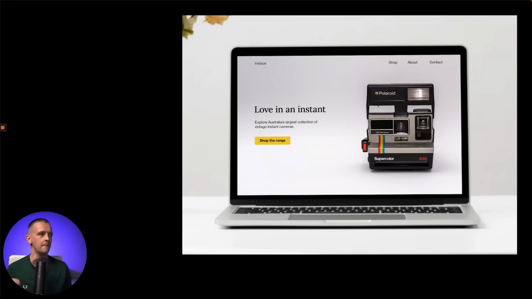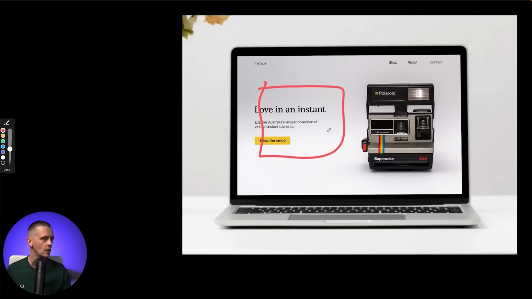So here on this hero section for this website, the dominant element, the focal point, is the camera. And let's just annotate this. The camera here. So this is the dominant element. This is the focal point. And then there's plenty of white space around the image, but also around all the copy and such. So it allows you to read it. It gives parts of rest within this composition. And the headline here is clearly more prominent than the body copy underneath. And so there's a clear hierarchy to it as well as a clear focal point.